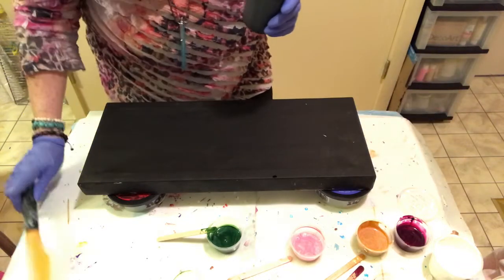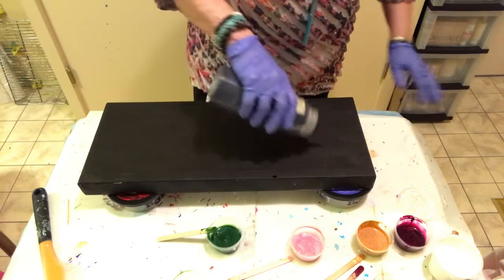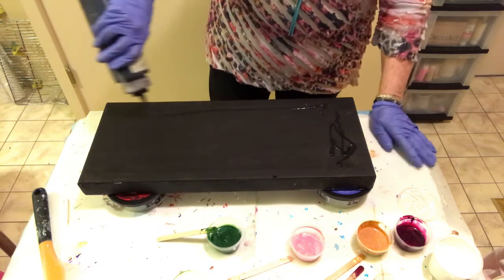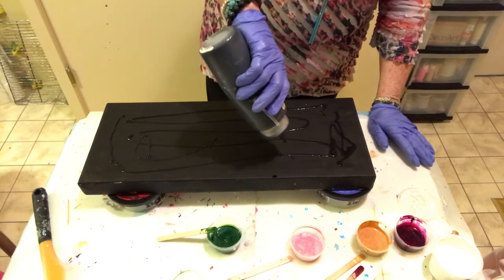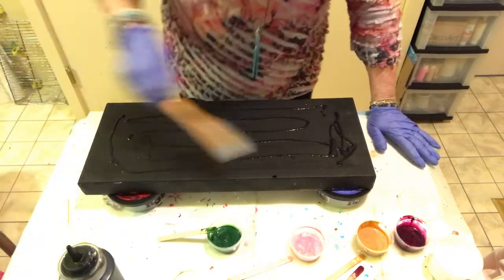At some point in time, I am going to try the Blooms, but I'm not ready yet. I have to do some more mixing and figure out exactly what I'm doing or want to do.